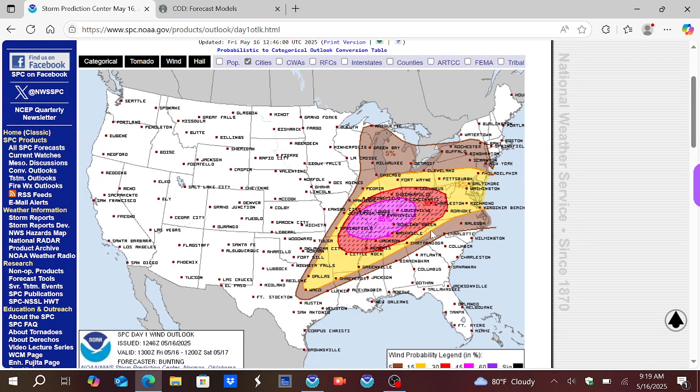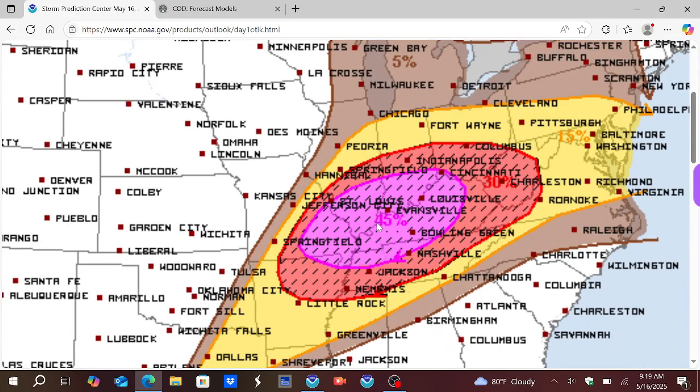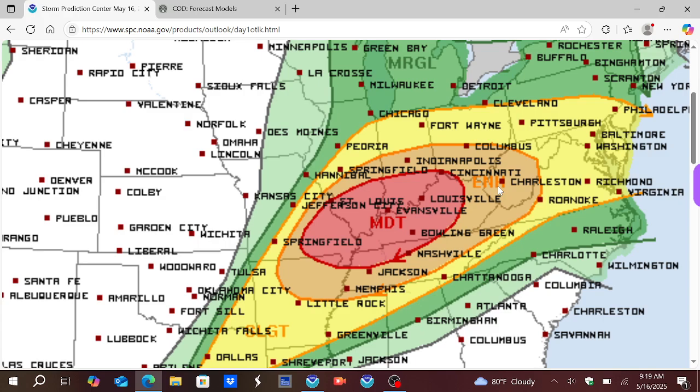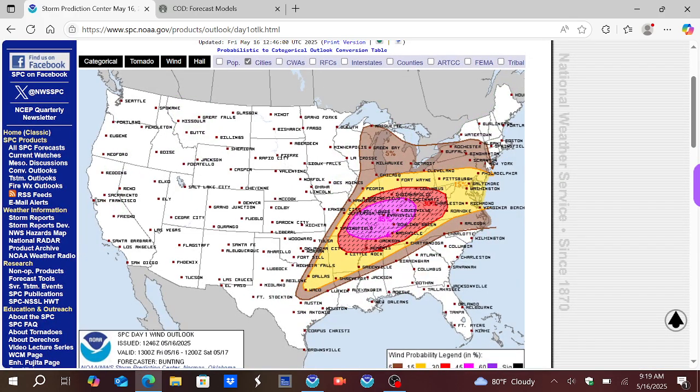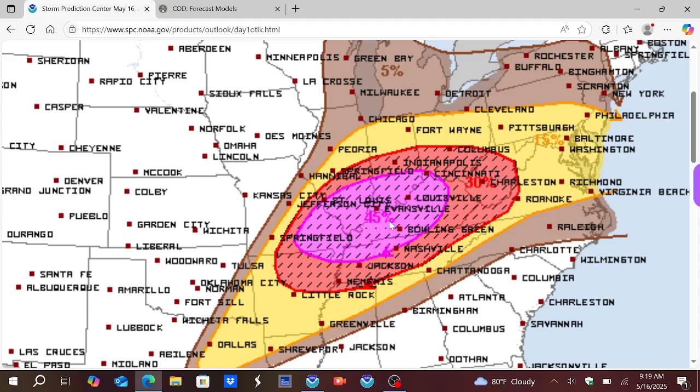Taking a look at our damaging wind threat, we have a 45% chance of damaging winds within 25 miles of a location of 58 miles per hour or stronger across our moderate risk area today, a 30% chance in our enhanced risk area, a 15% chance in our slight risk area, and a 5% chance in our marginal risk area. And if you live anywhere across the hatched area, make sure you are preparing for wind gusts of 75 miles per hour or stronger, pretty much across the entire moderate and enhanced risk areas today. And I do think we have the possibility of a derecho with these storms as we go through the afternoon.